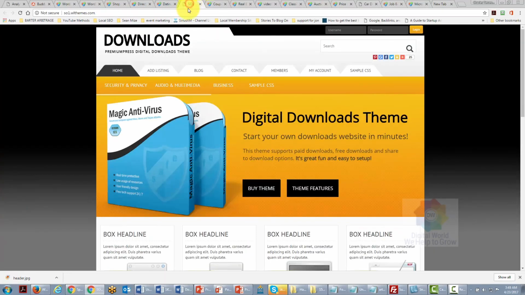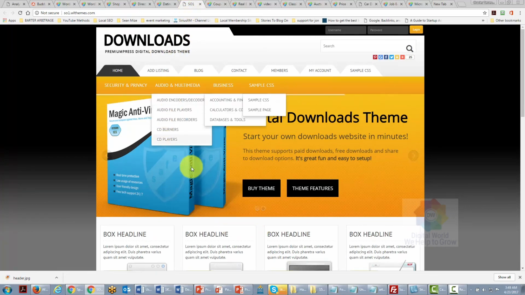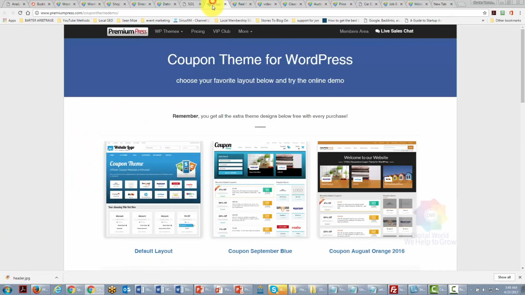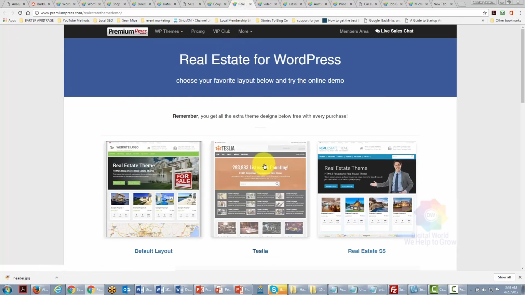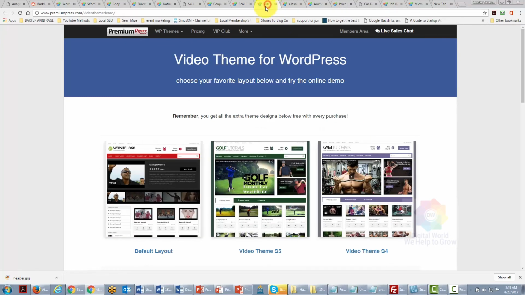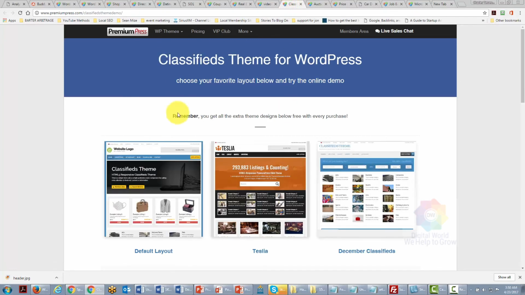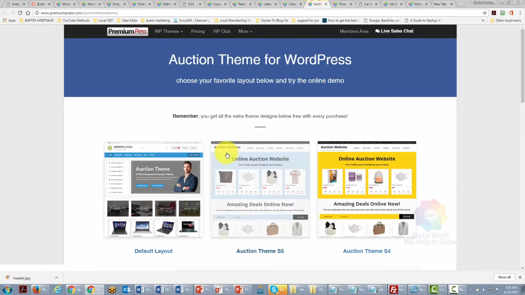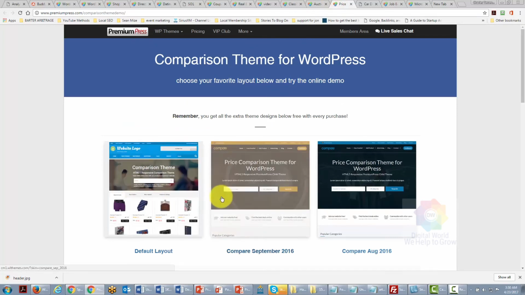There are themes within Premium Wordpress that will allow you to set up a download site. You can also set up a coupon site. You can set up a real estate site, as you can see. There are some video sharing sites which are entirely made just to share video. There are classified ad themes. There are auction themes. And then there are price comparison themes.